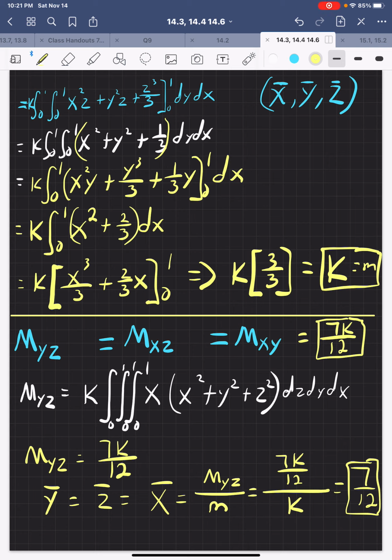Okay. So again, you've done all the heavy lifting. You have the problem answered. But if you just leave it like this, it's really sloppy, right? I mean, I wanted the center of mass. Your client wanted the center of mass. So give them the center of mass. Give it as a point.